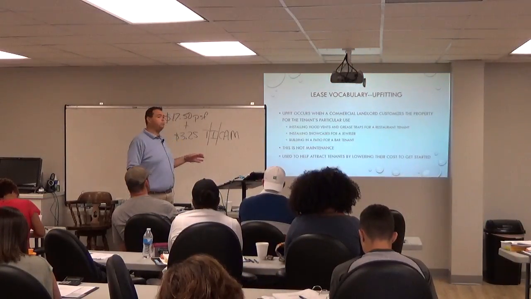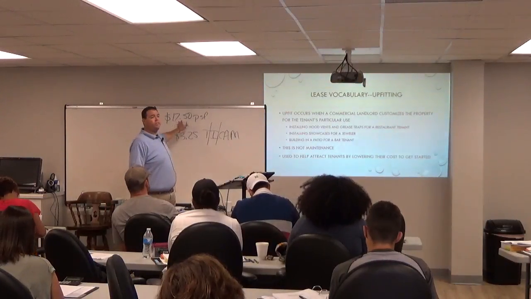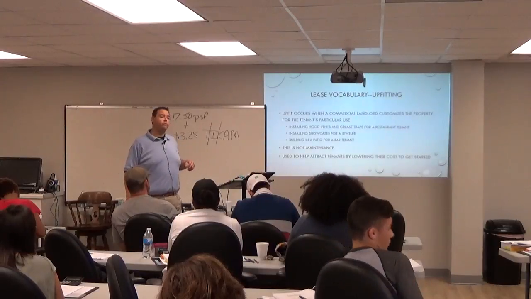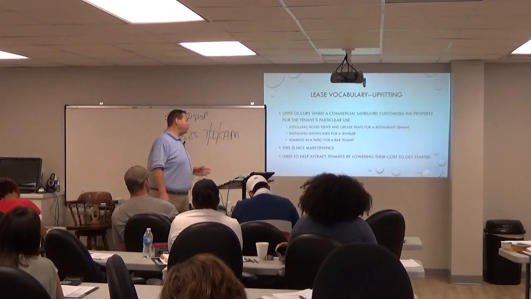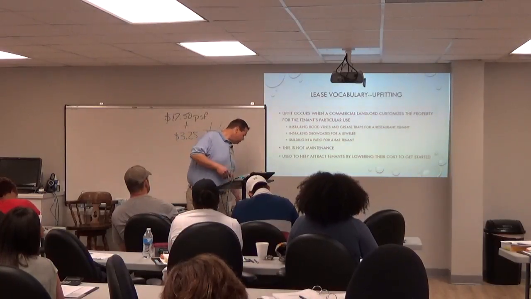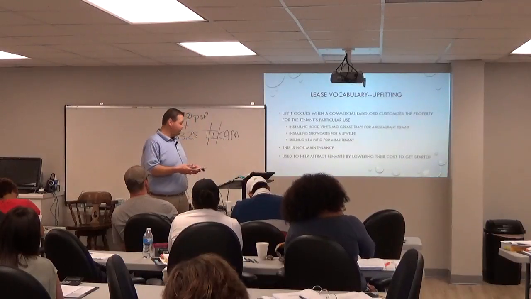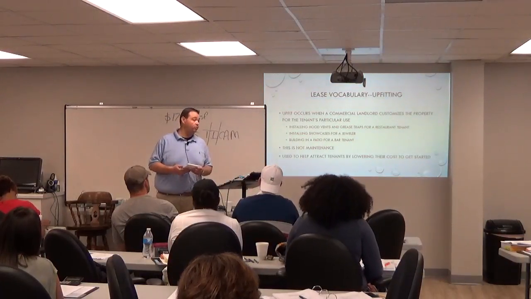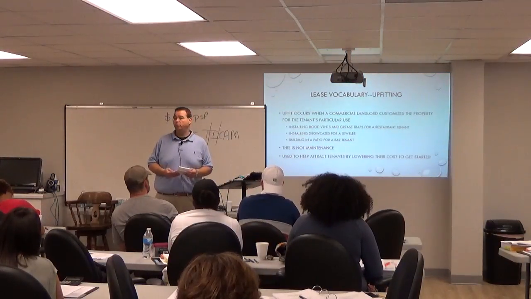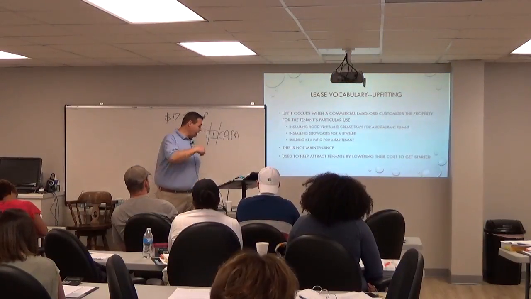When we start talking about investment property, when we get to the math involved with investment property, when we talk about $17.50 per square foot rent, that's an annualized rent. So if you wanted to do the math on something like that, let's say you had a 4,000 square foot space. That's $17.50 times 4,000 square feet, which is an annual rent of $70,000. That's what you'd be looking at for annual rent on a 4,000 square foot space at that number.